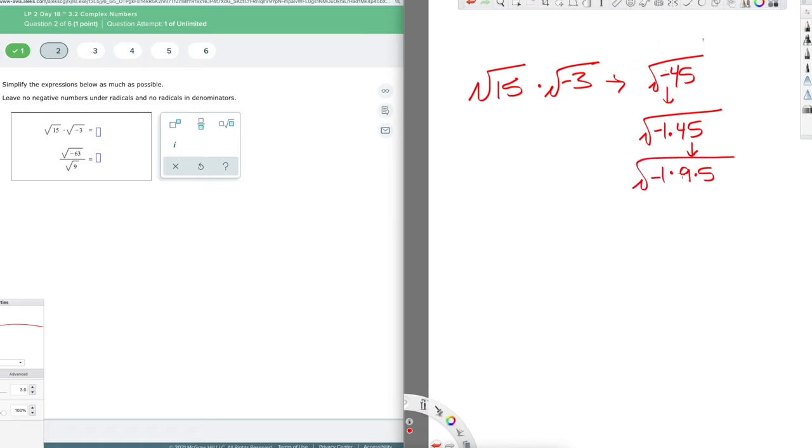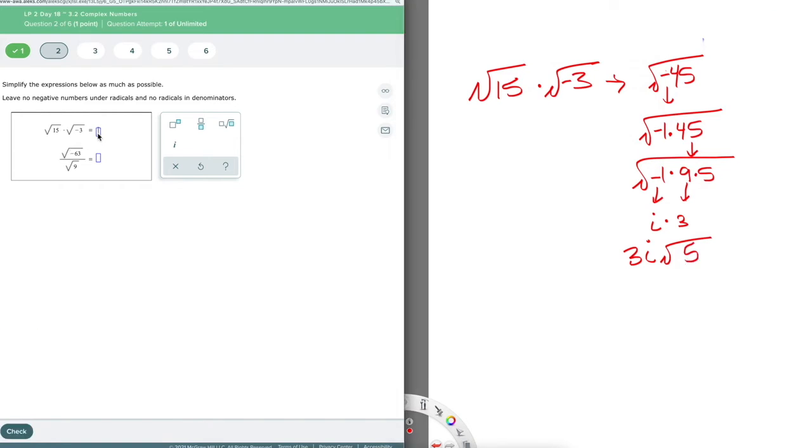So I did that a little different than the tree, just so that we can still see it all under the square root sign. So this guy means i. The square root of 9 is 3, and 5 doesn't have one, so it's going to get left behind. So remember, whenever I take out more than one thing, I have to multiply them together. So I have 3i times the square root of 5, like that.